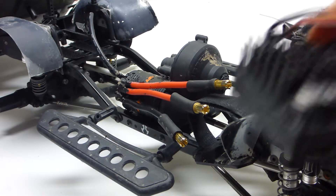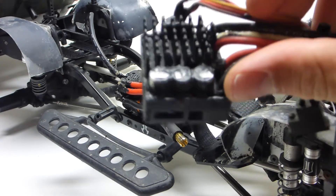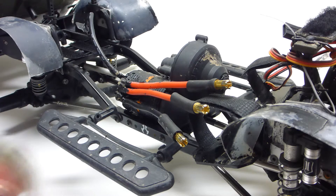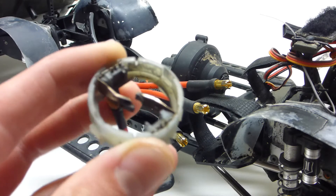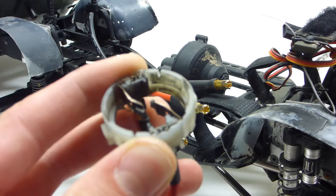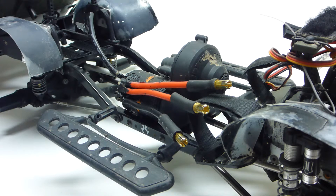If you watched my last video you know that my Memo Max Pro went up in smoke, so that's another reason why sensorless might be an alternative — it's easier to get a waterproof sensorless ESC. Maybe brushed? Nah, not again. I've seen a lot of brushed motors have big trouble getting through dirty water, so that's not going to be it either. I think sensorless might be a good option, I will try it, but maybe not right now.